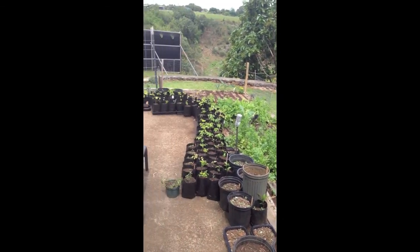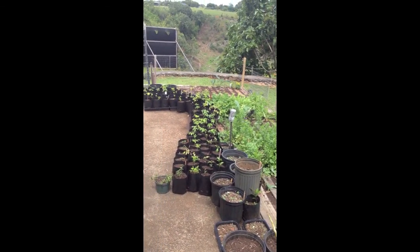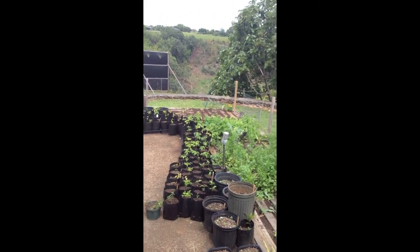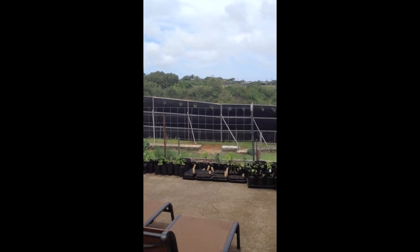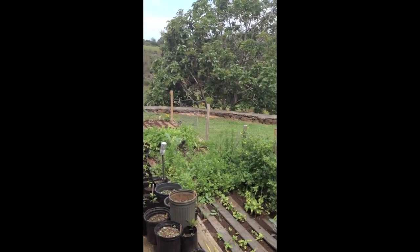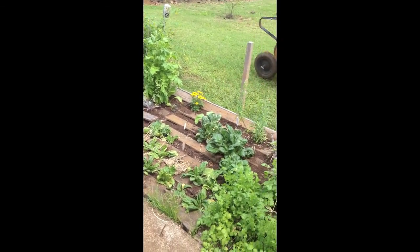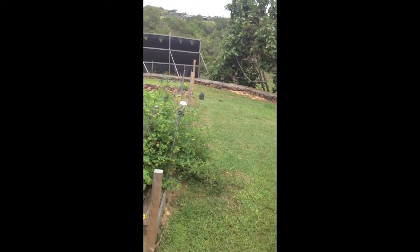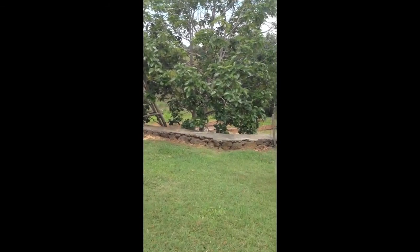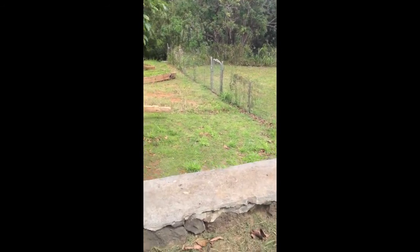This is my zone one little pallet garden over here. We still have some compost bins way down there in the bottom of the property, but I was getting tired of taking them down there every day because compost builds up quick. The more you compost, the less you throw away and the more soil you build. So I started a compost pile close — you want it close enough that you can get to it easy, but far enough that it doesn't stink.